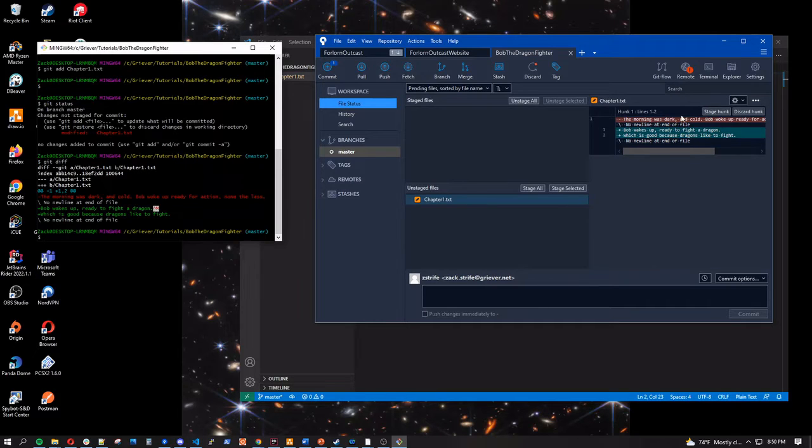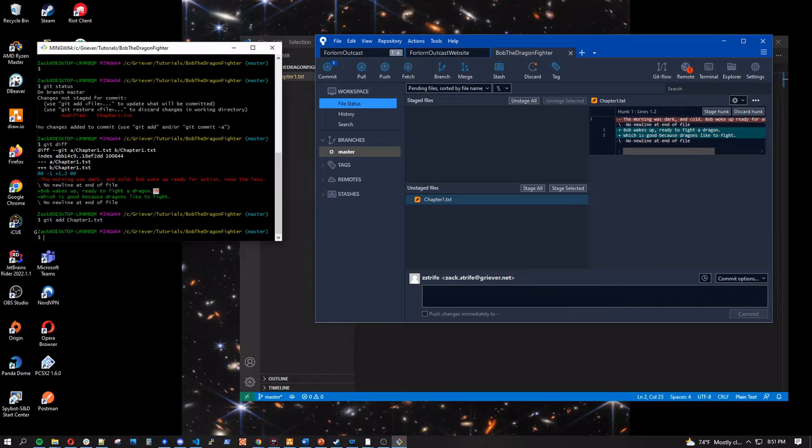For comparisons, I have to admit I usually use the GUI. I think it's a little easier to see when you get tons of files in there, but to each their own, do what you want to do. So let's go ahead and add this the same way we did last time. We've staged this file, so now when we make a commit, it will be a part of it.